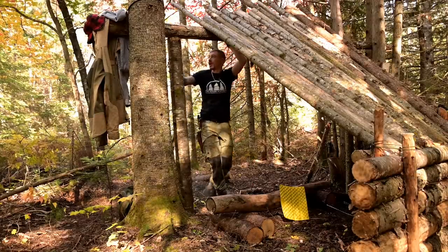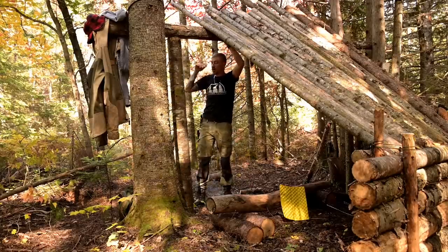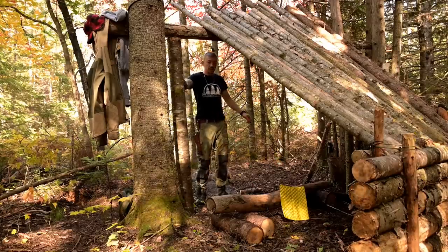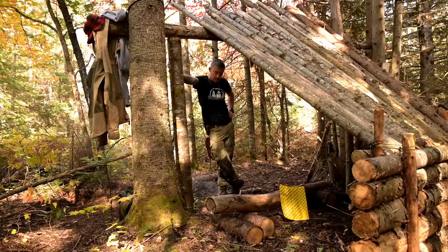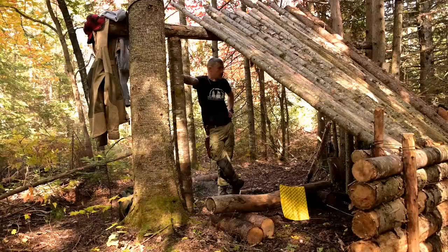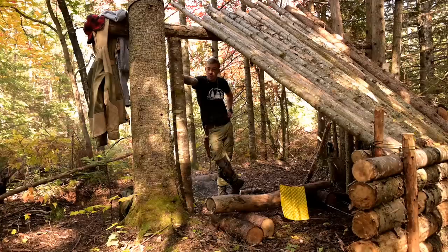Then after that, I can add on to the front. I can add a roof, coming out the whole way. I can add another extra lean-to on one side for company, although I imagine there'll be enough for two beds under here. Just some fun stuff to do. I really did enjoy my day out here. It was very fun, great time of year to be outside. Great weather.